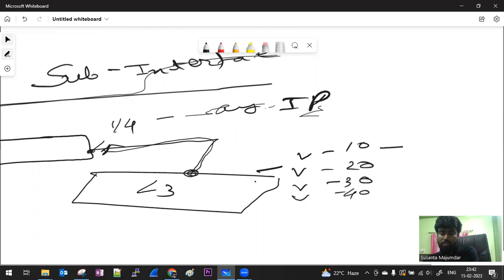I hope those who have good network knowledge can understand 10 dot, 20 dot, 30 dot, and 40 dot; these are all the subnets or IP addresses. This will be your trunk port, and all VLANs are tagged to this port.